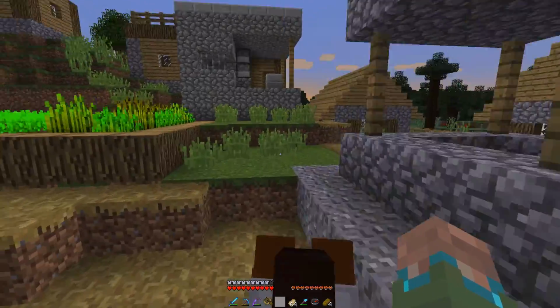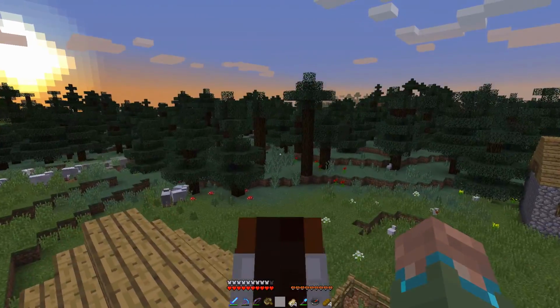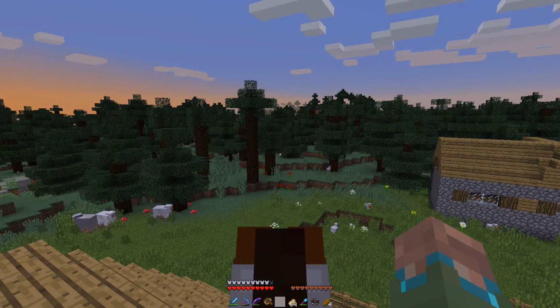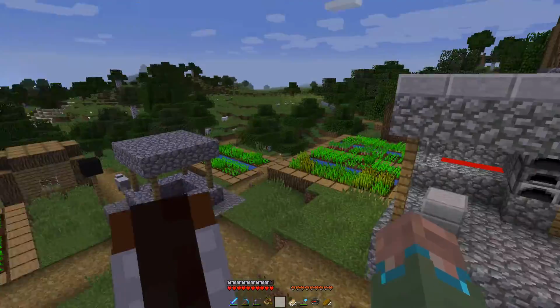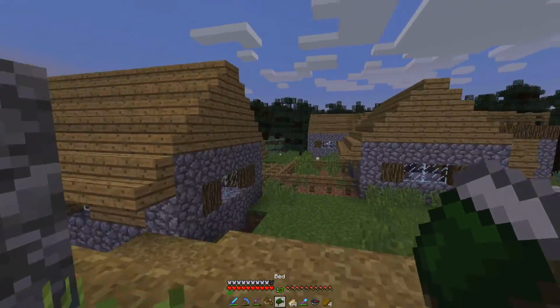Oh, this is a really nice village. I love how they did that with the paths there, in the path block. Oh, it's like just on the brim there. Oh well, we still have to go through that, so maybe we'll come across another one. For now, I'm gonna camp the night here, so I grab our bed.